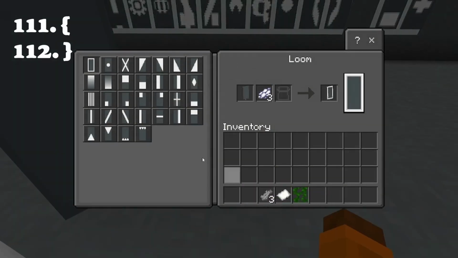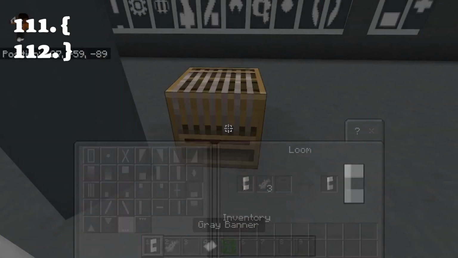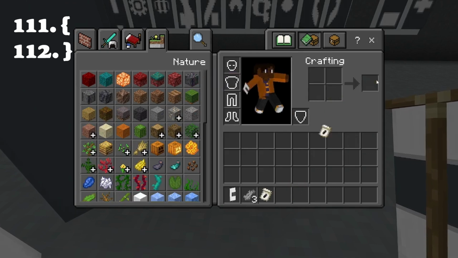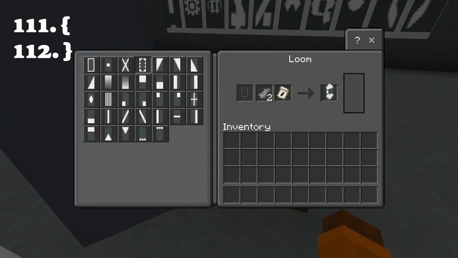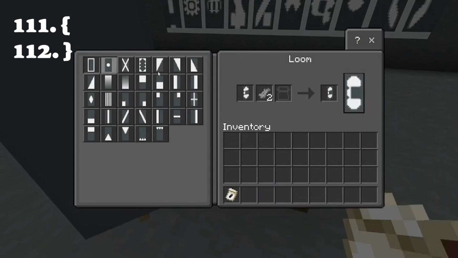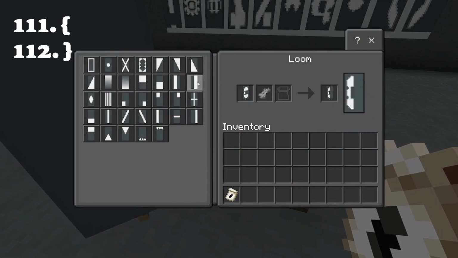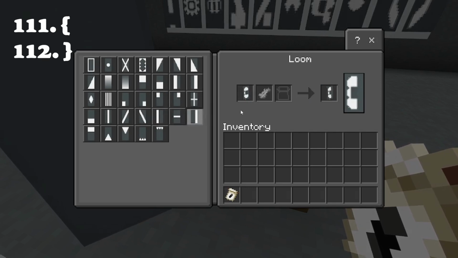For curvy brackets, you want to do the same thing, so make a C, so left third, top third, bottom third, and then you want to make a border indented banner pattern in your crafting grid, and use that with your background color, and then make a border around everything, and then fill in the right half if it's a left bracket, or the left half if it's a right bracket, or third, either one. I think we're gonna go half.